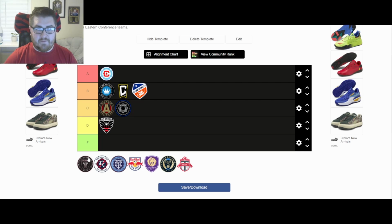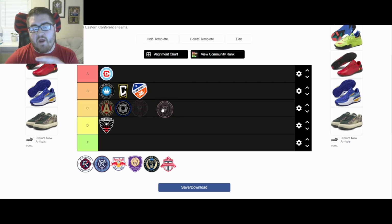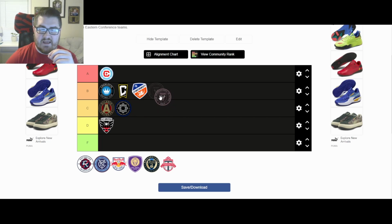So we go on to Inter Miami. I really like Inter Miami's colors, the pink and the black and the white. I read up on their logo when they first made it and the different meanings behind each thing, and it's really cool. I think they could have done more though, or maybe even less. Maybe take the Club International de Football out and make it more simple. I'm not sure. There's just something there that's causing it not to be an A. Maybe if they had a little bit more pink, or if the pink was just a little bit brighter. But I'll have to go with a B for them. I like the colors, but there's just something that needs to be tweaked on it, in my opinion.